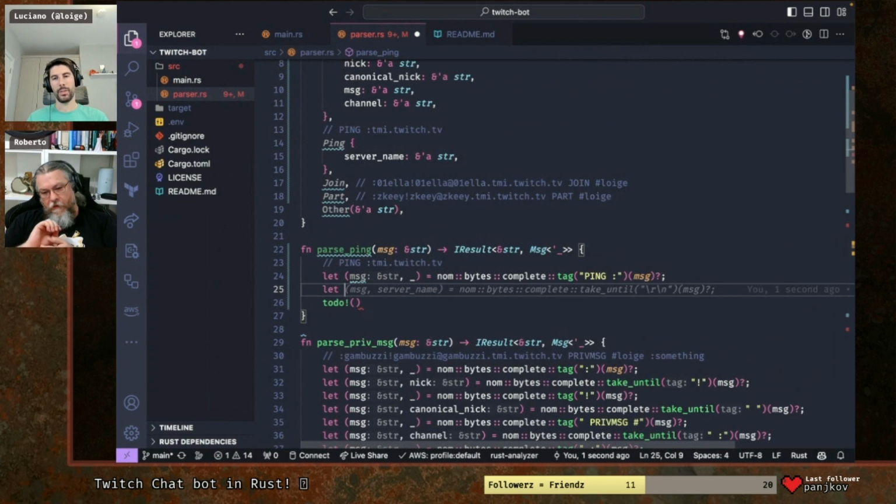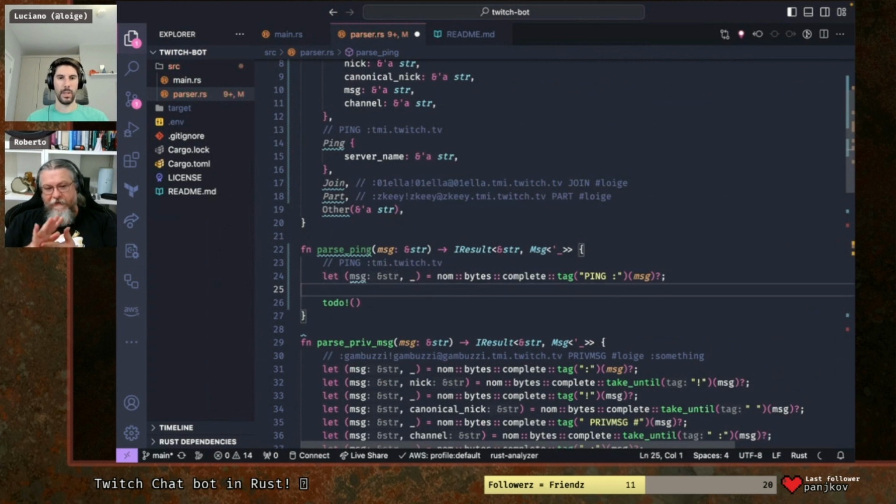I don't know, because it's going to depend on how we split. You remember, we could receive multiple lines. But I think MSG is already the server name after line 24, because it's everything else left to parse. Yeah, exactly. So we already have that. We already have everything to return our type, an IResult. So it's an Ok of an empty string.